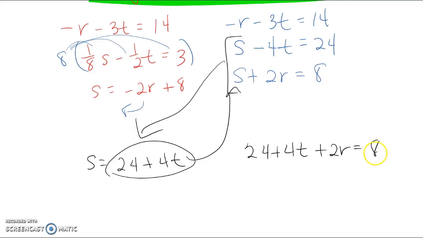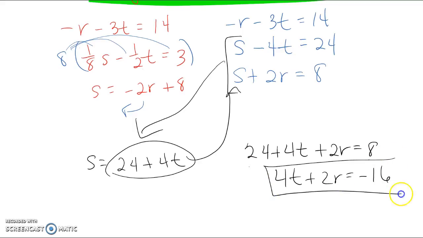Just like that, okay? That's an 8. It looks upset. Let's try that again. Okay, great. So now I'm just going to get the t and the r over here together because they're friends, and then I'm going to subtract the 24. So minus 24 minus 24, I believe that's a negative 16. Once you do a substitution, box that answer because that is a good equation that we're going to use on our next step. What the next step involves is trying to get rid of a t or an r. This is where your third equation comes into play.